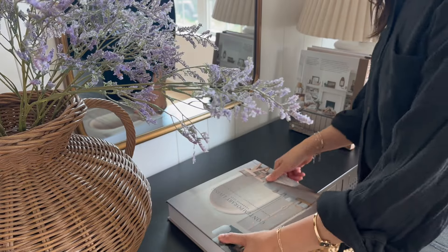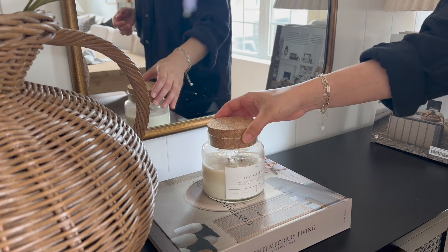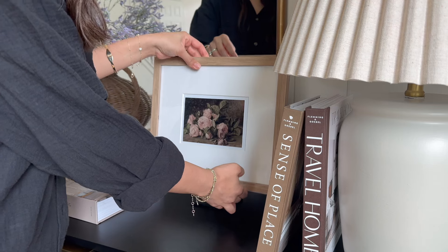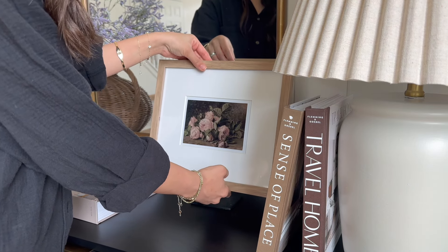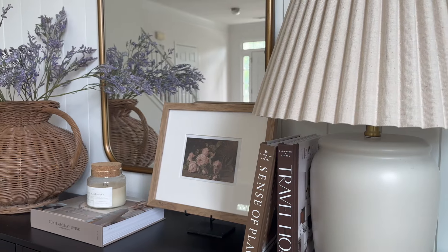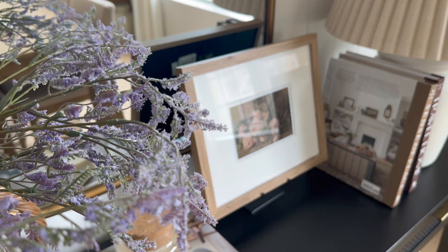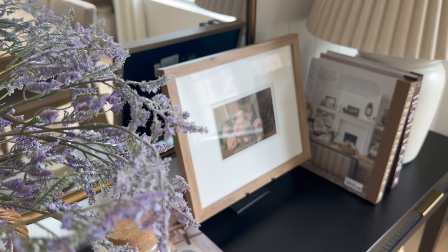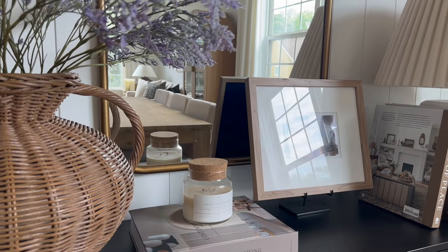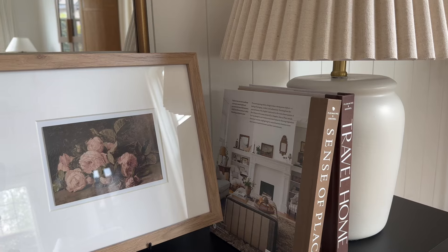Next to the vase I added a book with a candle on top — this candle is from Forget Me Not Candle. My final touch is an easel from Yi and Co, and my frame is from Target. I added a print I had from last year and this completes my console table. I hate to say it, but I am going to be replacing this console table. As much as I love it, I just want something more elevated and better quality — this is not solid wood, and I'm looking to purchase a solid wood sideboard.